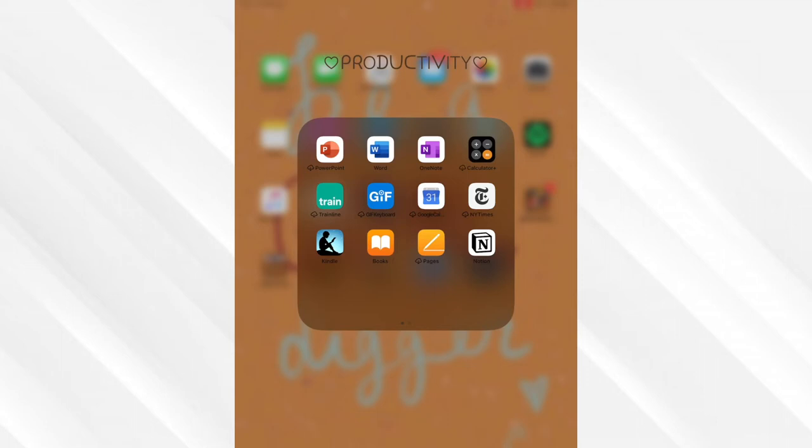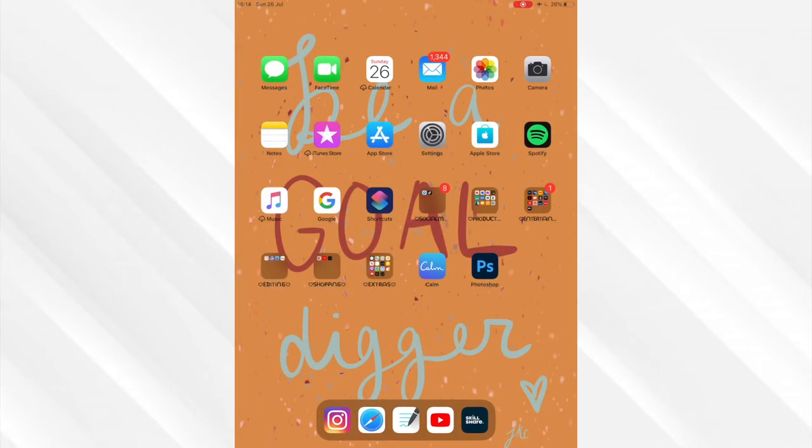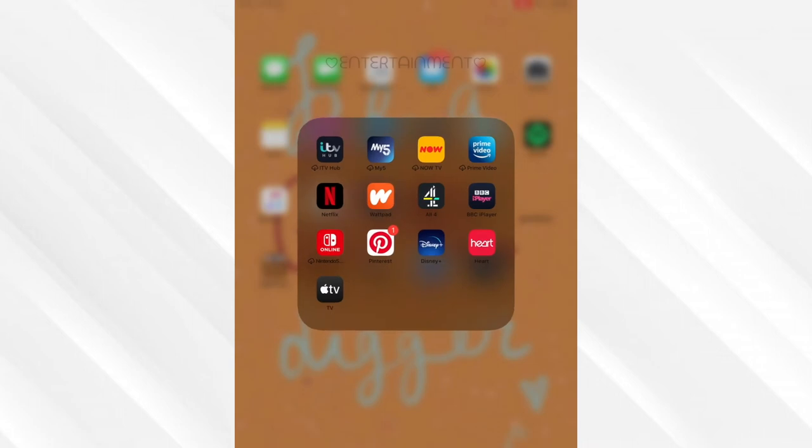We also have Apple Books for university books or books I want to read. Pages, which I don't really use. Notion is a new addition - I'm going to try using it next year, I've seen so many people rave about Notion for students so that's my next aim. iTunes U which I don't use. My Files app which lets me access anything that's on my laptop downloaded onto my iPad, which is helpful. And Audible - I've just started using it and I do kind of like it because it's nice to put my headphones in and get on with cleaning while having a book in the background.